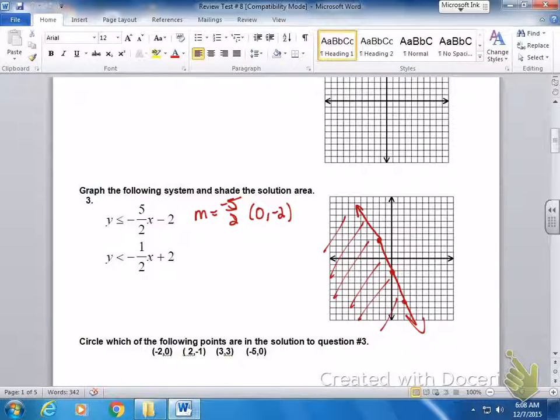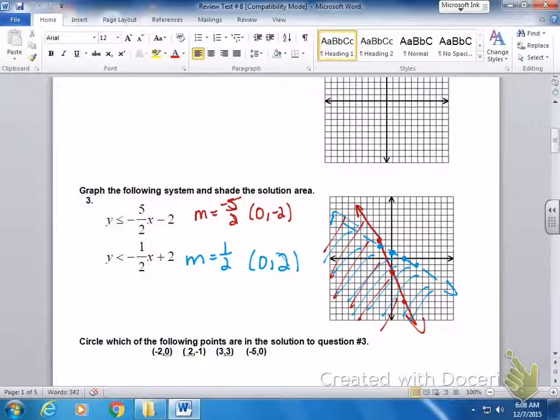Now I'm going to go over to the other equation. Let me switch colors on you here. It looks like its slope is -1/2, and my y-intercept is (0, 2). So let's go over and look at that one. So I've got (0, 2) here. -1/2 will be down 1, right 2. So down 1, right 2. It looks like that's moving away from the other line, though, so I'm going to go the exact opposite, which would be left 2, up 1. And then it looks like I need to do a dotted line because it's less than. This is also less than, so I'm going to shade below my line. And then we can find the overlap.